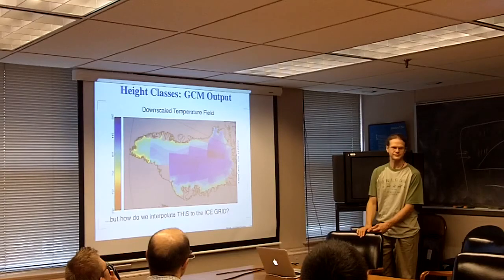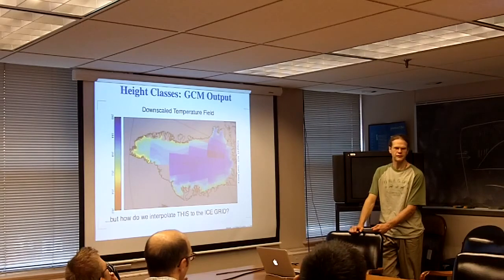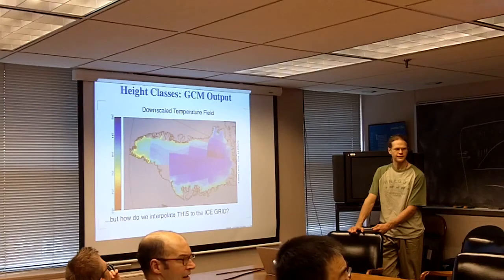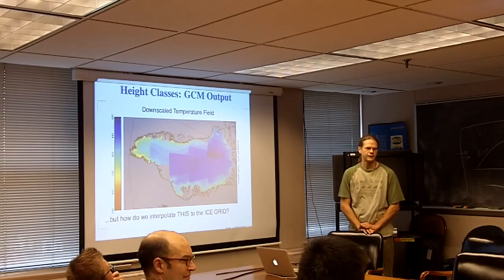But I thought that in a GCM, you would use the PBL actually to compute real surface temperature. I don't understand how that works, actually. Well, at the top of the PBL you have an atmospheric boundary condition for the entire cell. And you have PBL columns for each of your height classes. So that's what you were doing? That's what I did. Yeah, but is it not used yet? The downscaling of temperature on the previous chart was for downscaling of the first layer temperature that is used as the boundary condition.